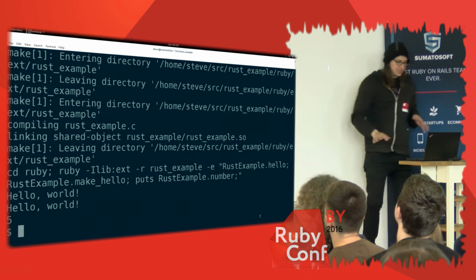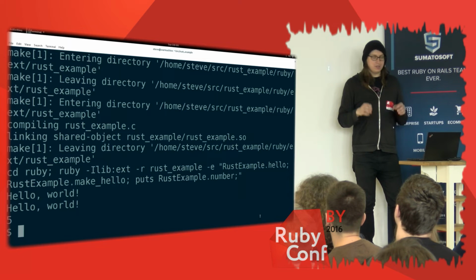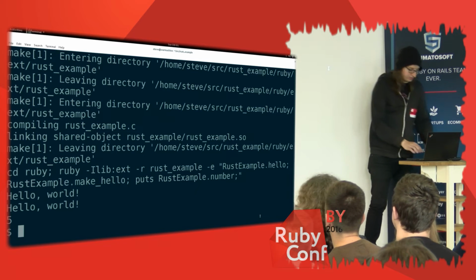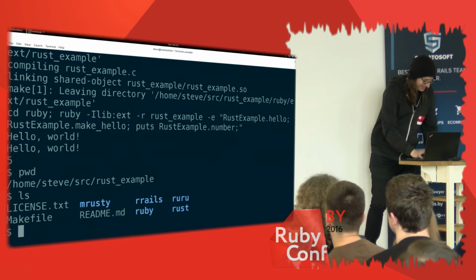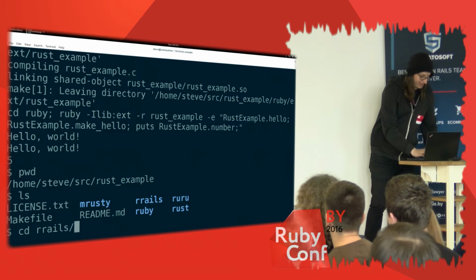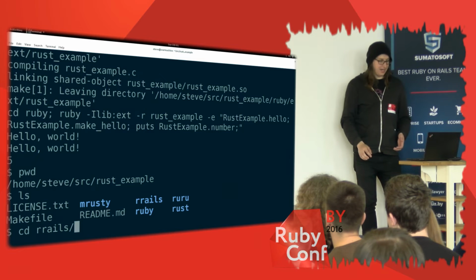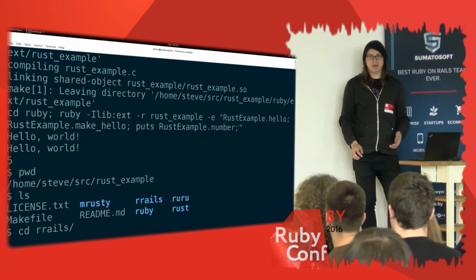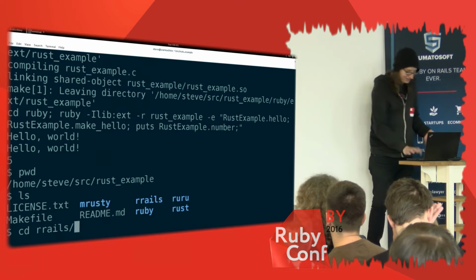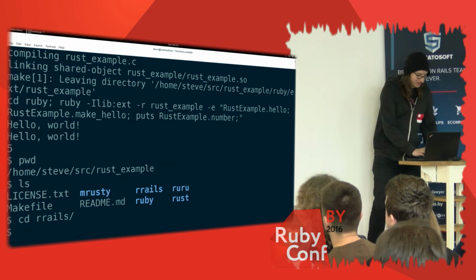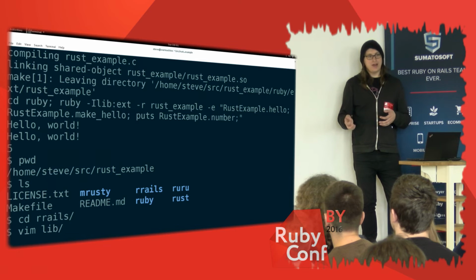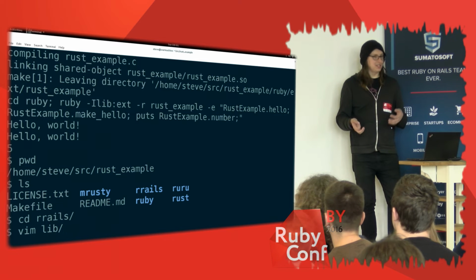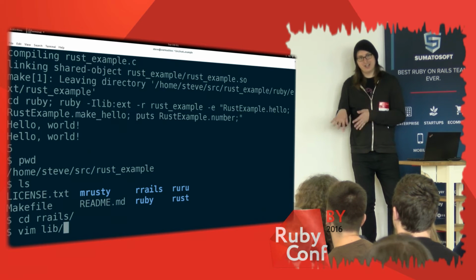So that's fundamentally what these libraries tend to do. However, there's much easier ways to do it. And so I'm going to show you 2 easier ways, hopefully. So the next one is Rails. This is a Rails app that I found hard to name, so I just put another R in front of it, whatever, it's fine. So in this Rails app, you know how the lib directory is like the Ruby code you haven't put into a gem yet because you're lazy and it's not really part of your model, so you just kind of shove it in there?